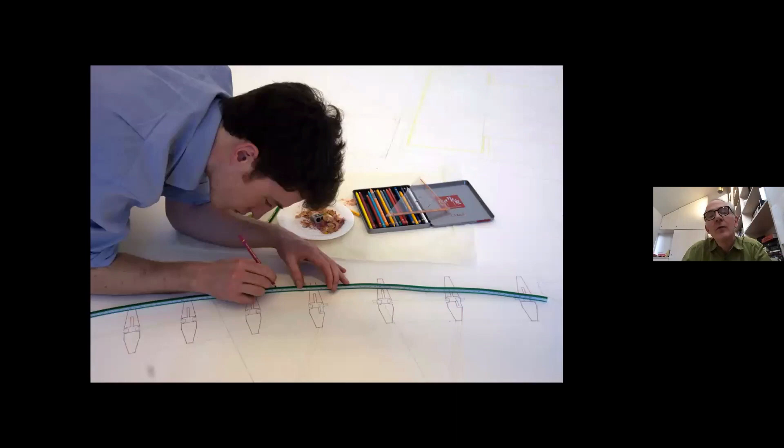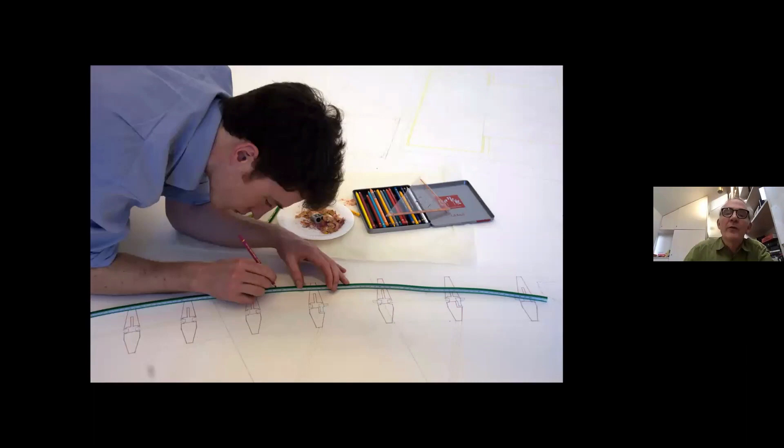This lecture is just full of pictures of people drawing, really. There's an old flexi curve. Aren't they beautiful things? And here's a time-lapse film that we were making from the ceiling as the drawing was being made. And you can see the drawing emerging on the floor of the room. On the top, the window, which is bringing the light in. And on the other three sides, doorways that lead off into different rooms.